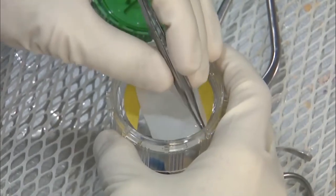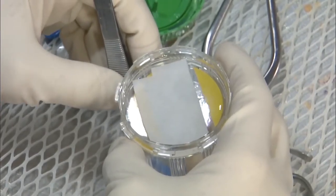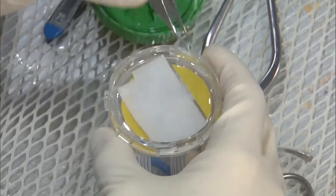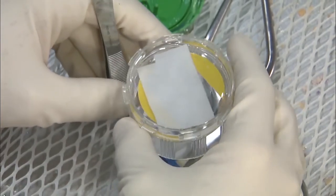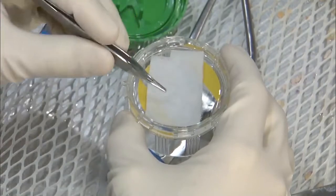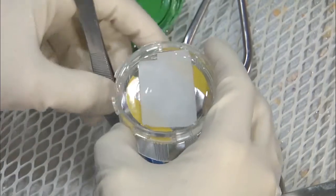One of the other things with growing cells on a membrane, one of the problems with expanding chondrocytes in the lab is that when you get to passage 2 on a petri dish, the cells really lose their phenotype and they undergo dedifferentiation and become almost fibrous-like cells, but grown on the membrane, they maintain their phenotype. So I think that's a big advantage with the matrix-associated ACI.